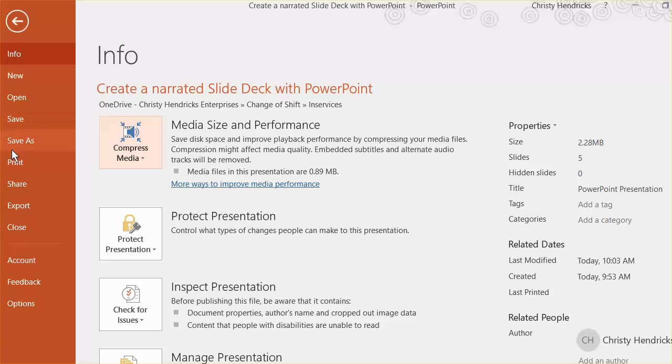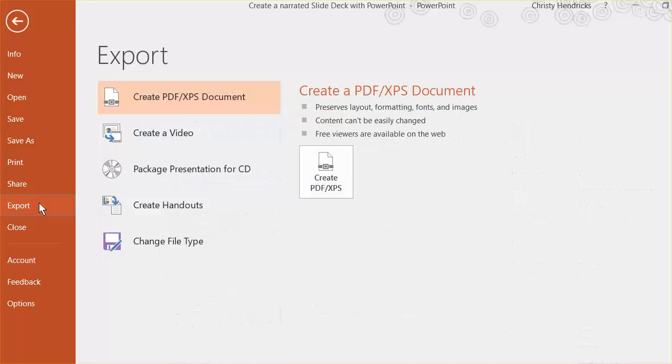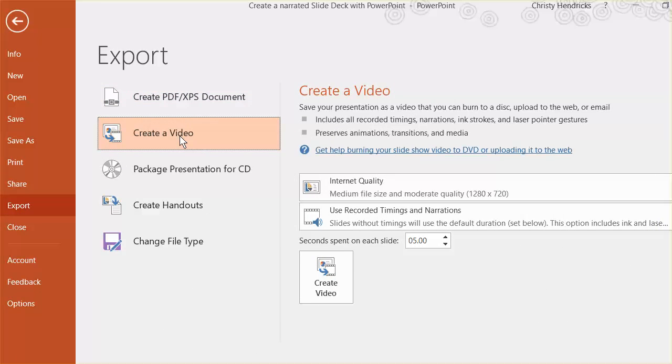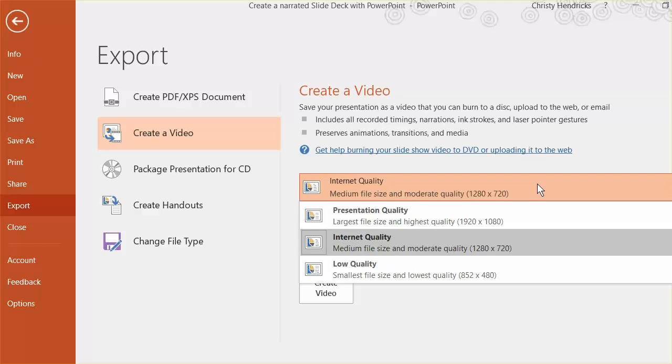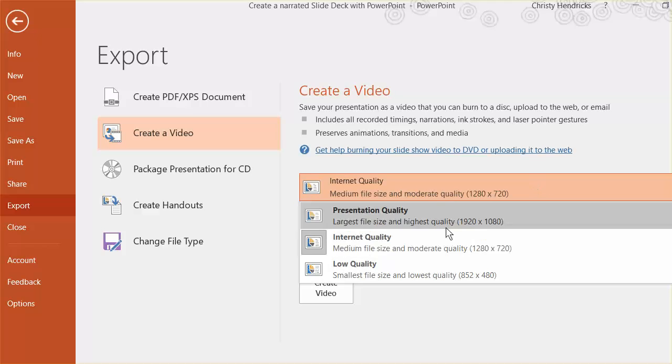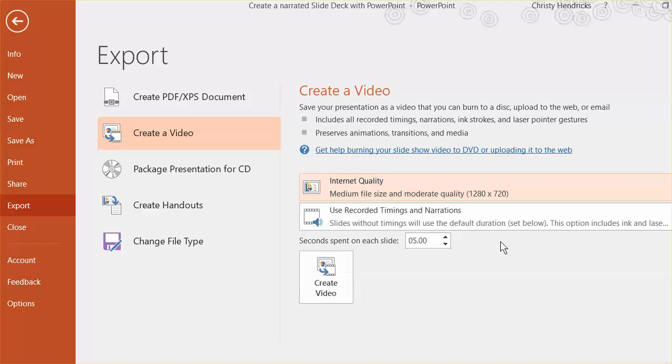After that, after we've compressed our file, we're going to go down here to export. Okay, export. We're going to create a video. We want it to be internet quality. And you can see right here, so I don't need to change that, okay? Here are your other choices of presentation quality, internet quality. That's what I always choose. Okay, the next one, really important. Use recorded timings and narrations.